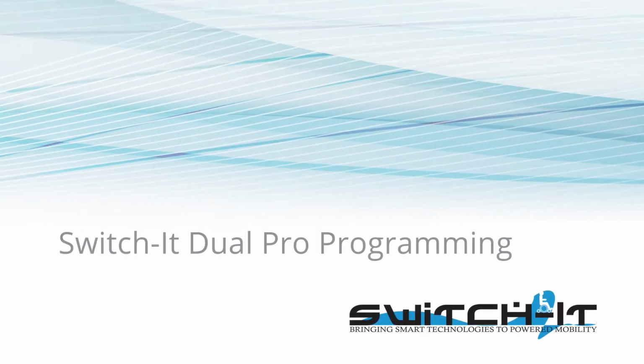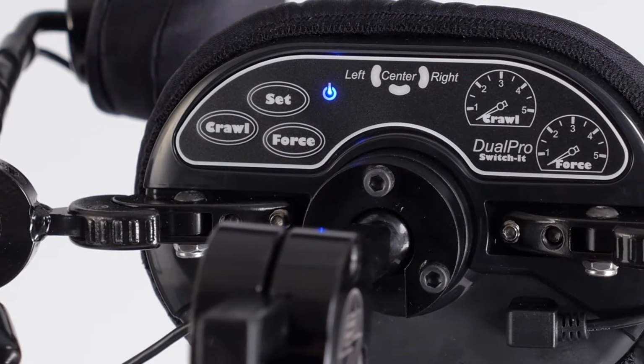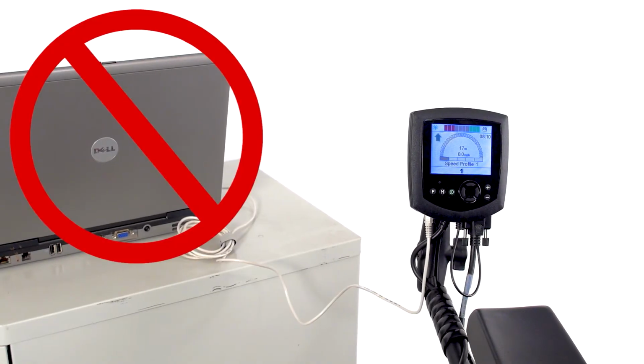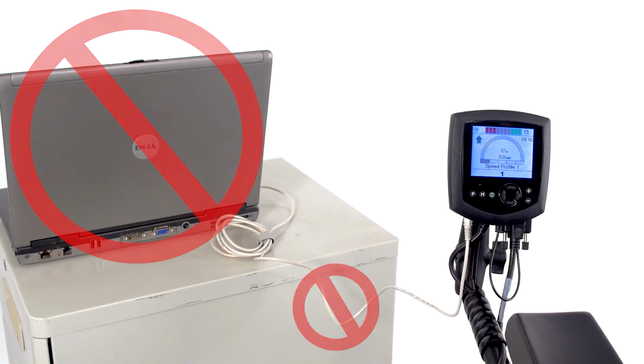Switch-It Dual Pro Programming. Programming the Dual Pro head array takes place entirely on the back side of the center back pad. There is no need for a computer, programming interface, or any type of programming software.